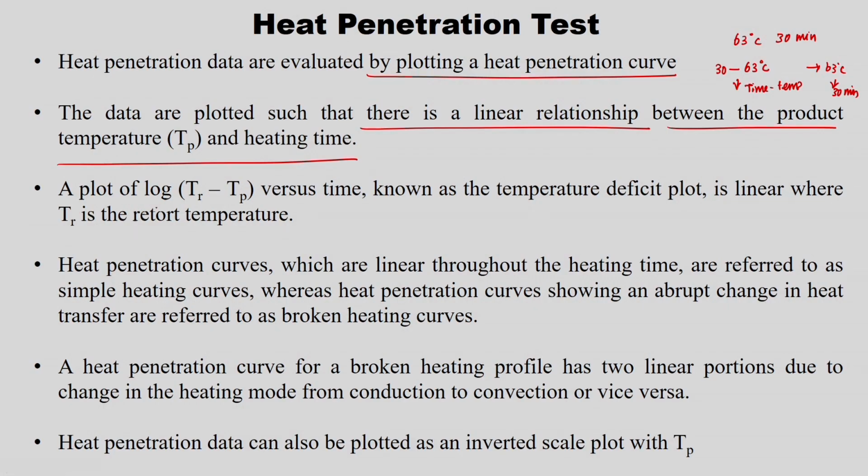And then a plot of log Tr minus Tp, where Tr is nothing but the retort temperature and Tp is nothing but the product temperature, versus time, is known as the temperature deficit plot. So, it is linear, where Tr is the retort temperature. First I would be doing heating time versus Tp, then log of Tr minus Tp versus time, which is nothing but a temperature deficit plot.